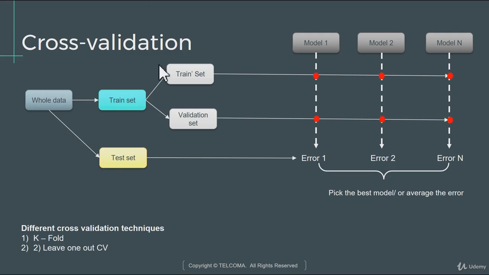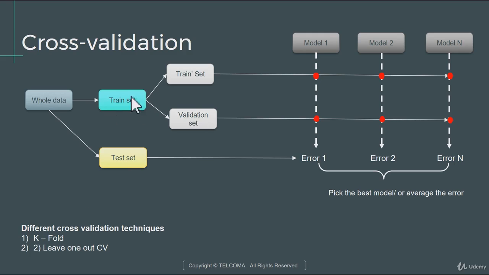Now there are different techniques of cross-validation. The most popular one would be k-fold cross-validation, where k stands for a number. Now how does k-fold work? So let's say we take 5-fold cross-validation, or 10-fold cross-validation. The most popular would be 10-fold. So what it will do is, we have the whole data set, again, let's say 100 records. Now this whole data set is divided into a 70 and 30. So we say the train set has 70 and the test set has 30. Now k-fold cross-validation takes into account the k number, which is over here, let's say 10.